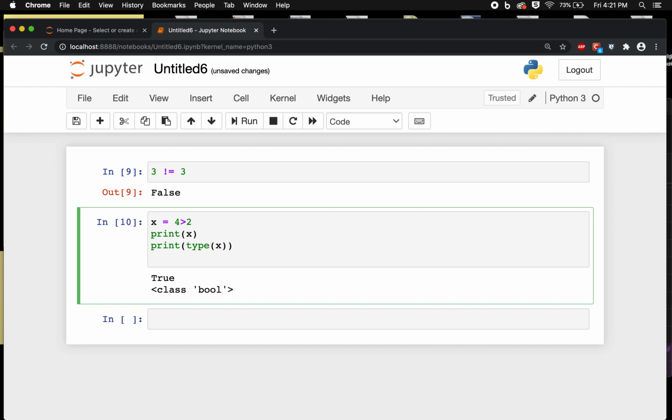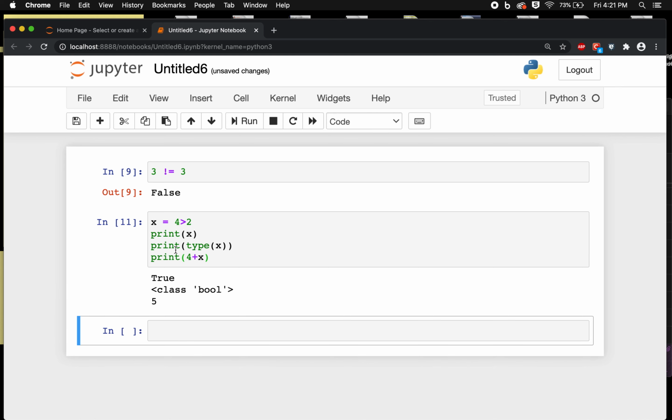One extra thing I'll mention is that if you do math on Boolean variables, they'll get converted to integers, and true will have the value 1, and false will have the value 0. So if I print, say, 4 plus x, in this case, since it's true, I'm going to get 5.